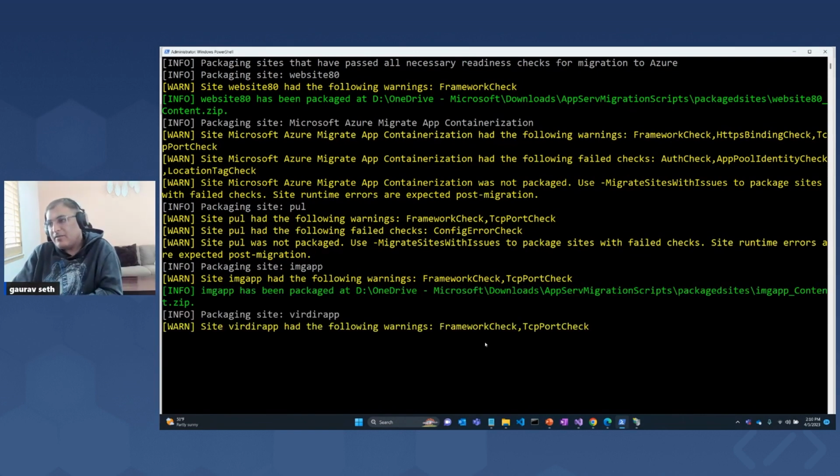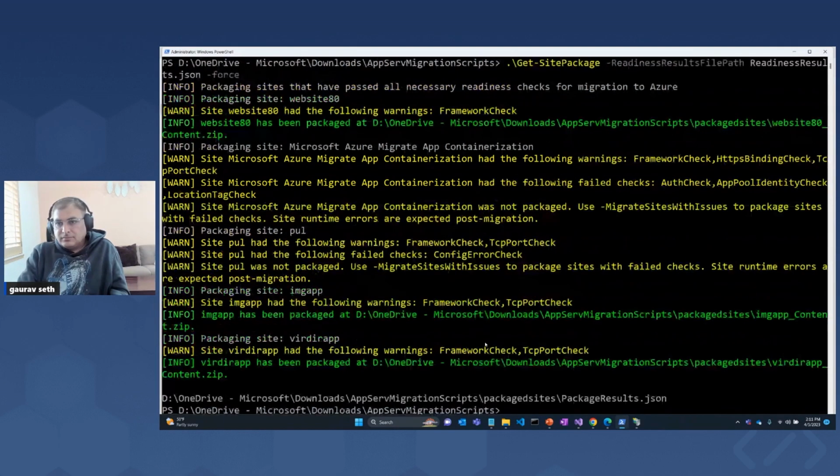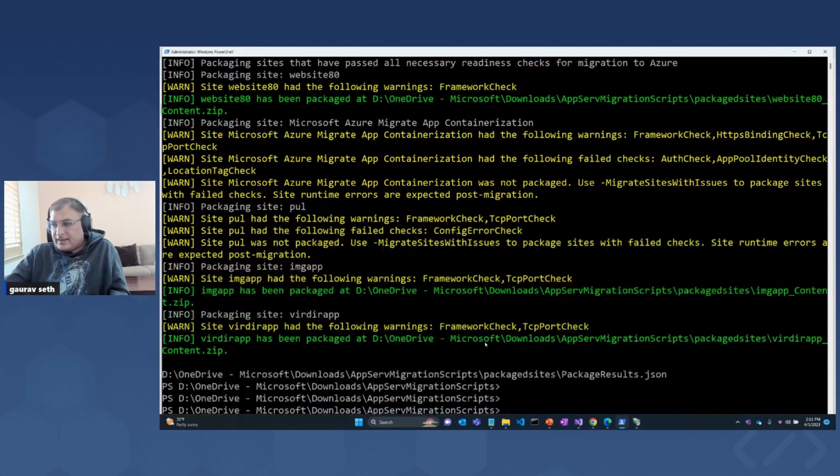But yes, there are ways that we can help you deploy larger content sizes as well. So I'll just wait for this to finish. Yes, and it's done.